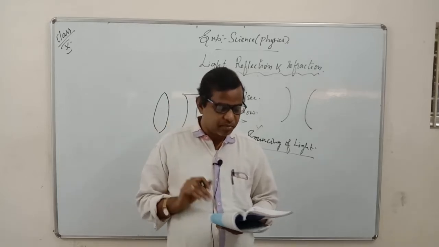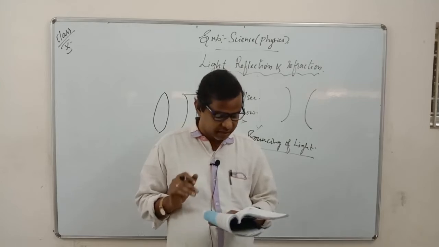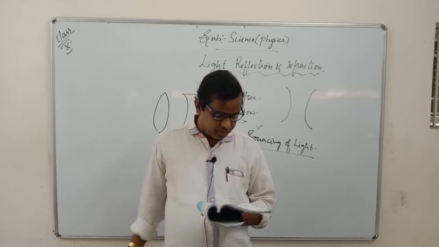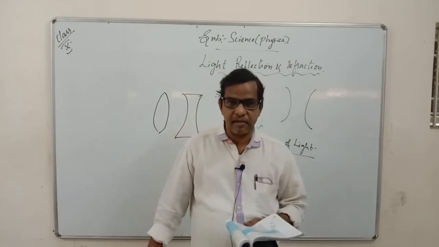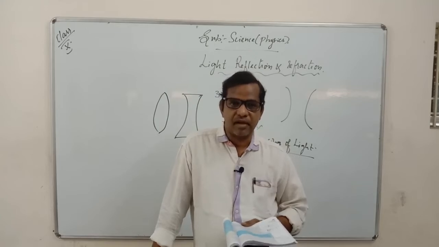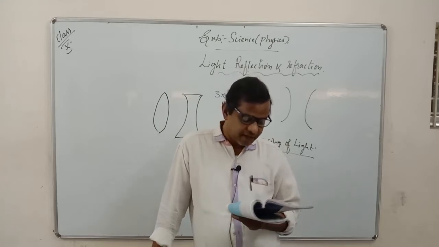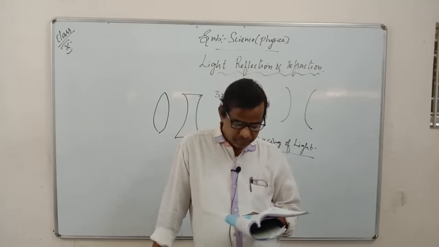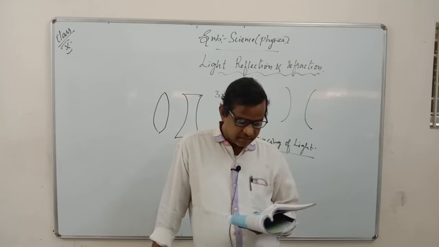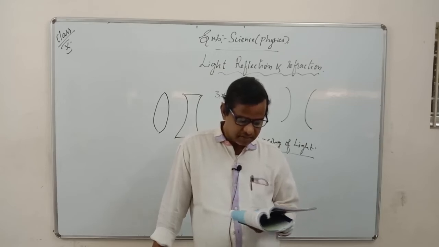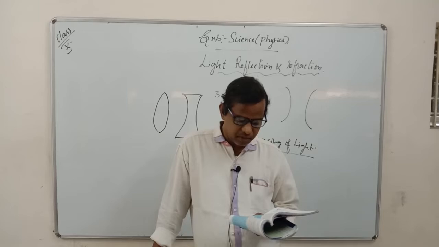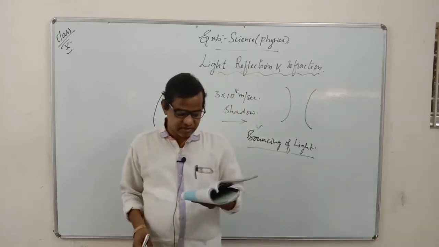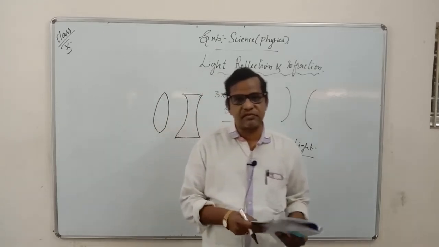Let us understand the important terms related to spherical mirrors. In figure 10.2, both concave and convex mirrors are given. So how are the images formed here? In the concave mirror, you can see the focal length, the center of curvature, the principal axis, and everything here. The principal focus is represented by the letter F. The distance between the pole and the principal focus of a spherical mirror is the focal length, represented by the letter f. These are the things which we have studied already.